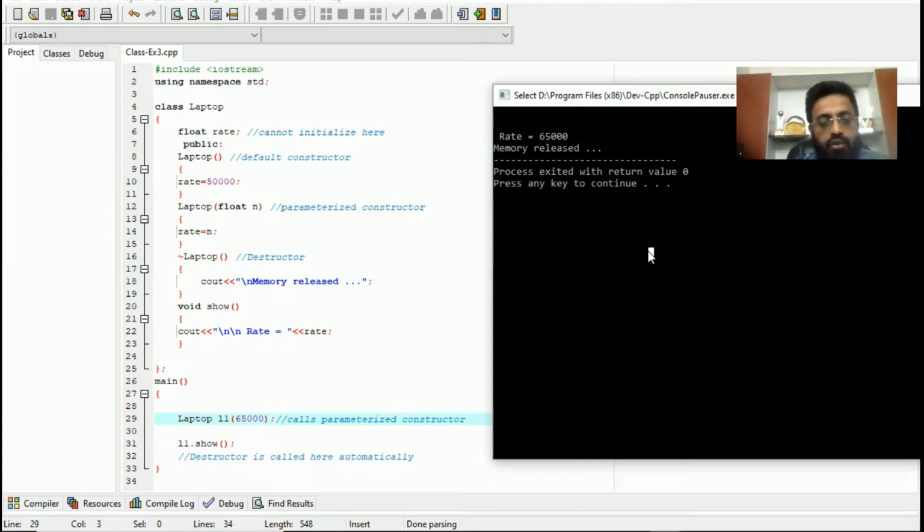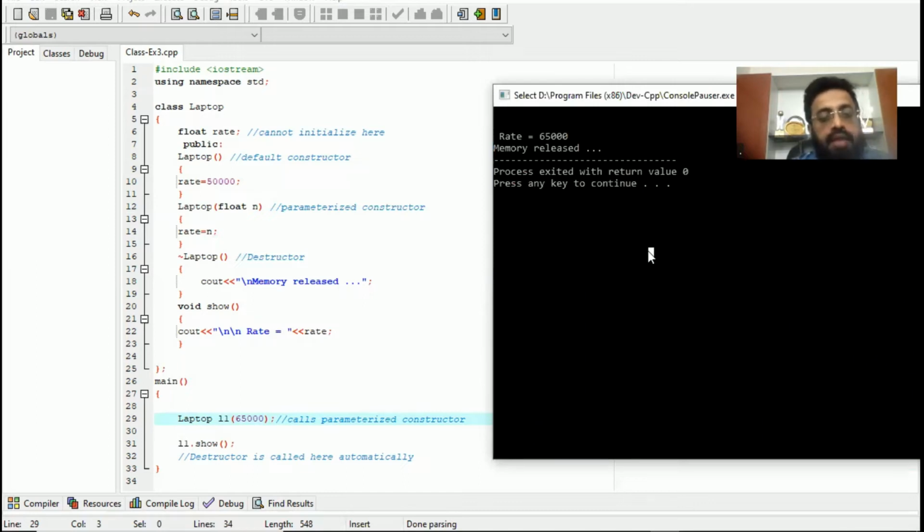object. Usually the resources we use in a program are memory, then we can use a file when we are dealing with file handling programs, and we can reserve a printer also for the object if we have to print something. So all those resources can be released in the destructor function.